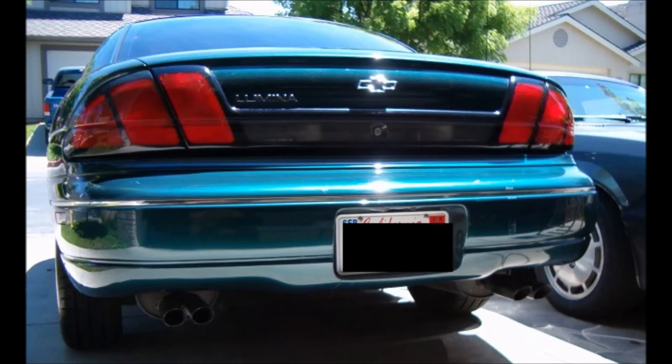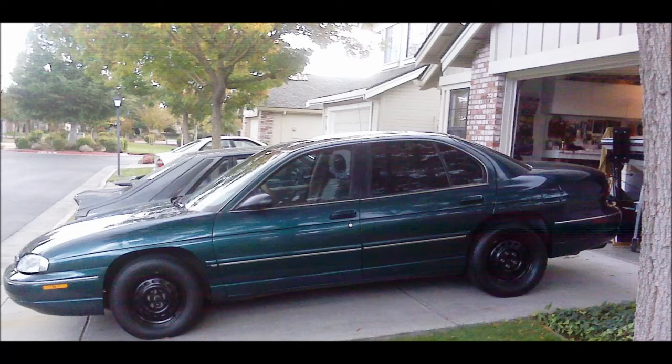It looks more like an LTZ, and in fact you can see that with the wheel covers off it actually looked like a police car. I enjoyed people giving me double looks every time I drove by — with the dark tinted glass, the missing wheel covers, and the dual exhaust. Unfortunately I don't have any video with sound clips of the LTZ exhaust, nor do I have any sound clips of the stock exhaust. I do have a sound clip of the open exhaust after I pulled the stock unit off and before the LTZ unit was installed — maybe you'll get a kick out of this.